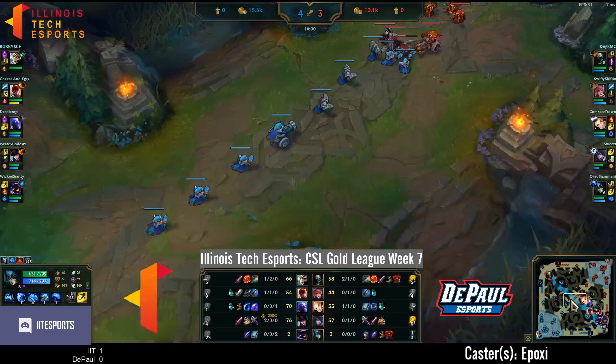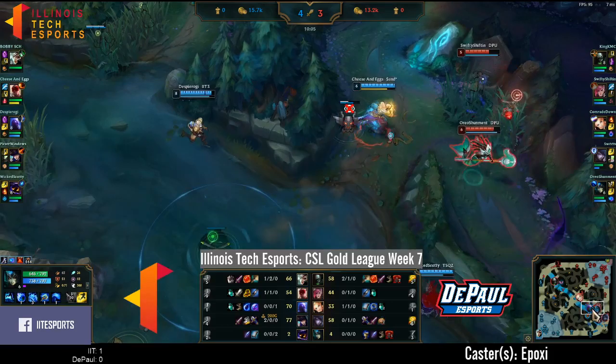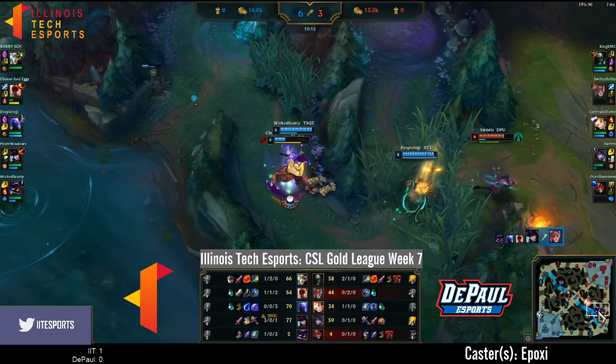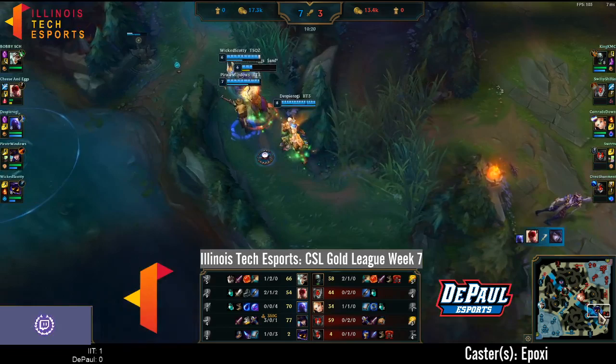Another scuttle secured there for IIT. A little bit of lens there to hold them back. The bubble going to be able to do some work. But the damage is there from the Vhagar ult to finally follow it up. Aphelios ult not going to be able to do enough. Ryze, Disparoki wants to follow up. He's got the damage. Nice Q there from Cheese and Eggs. Again, well played there. Good coordination there from the Hawks with the four-man invade inside their jungle.